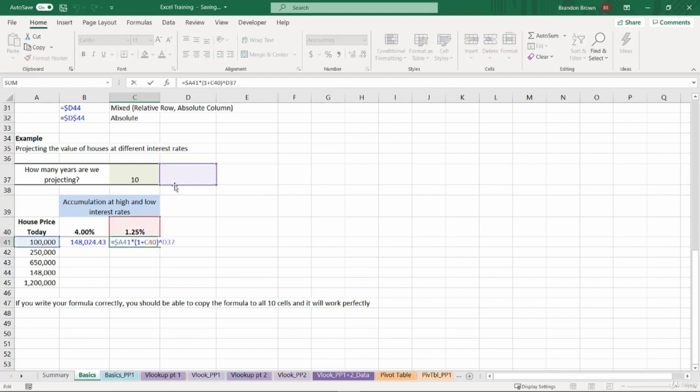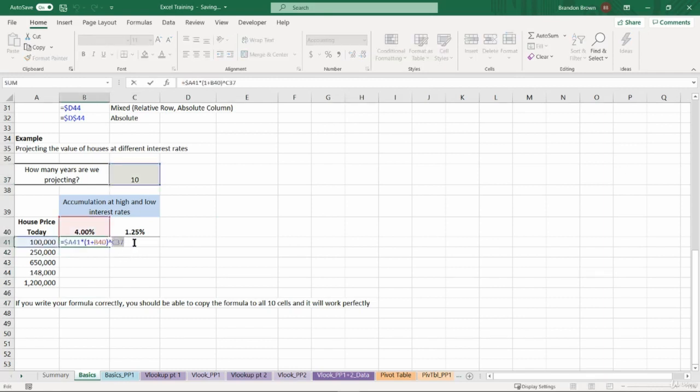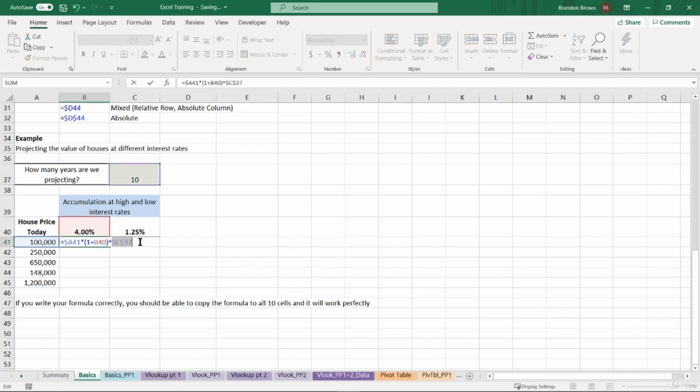But this is way off in Never Never Land over here. And now what we want for this one is we want it to be absolute. Regardless of where this function is here, here, here, we want it to be looking at this 10. So this needs to be absolute. So I'm going to click F9 right there. Oops, not F9. F4. I'm going to click F4 right there. That's going to lock that in place. And for this one, I'll go ahead and do that. And so as you can see, this one, it's finally going to work.